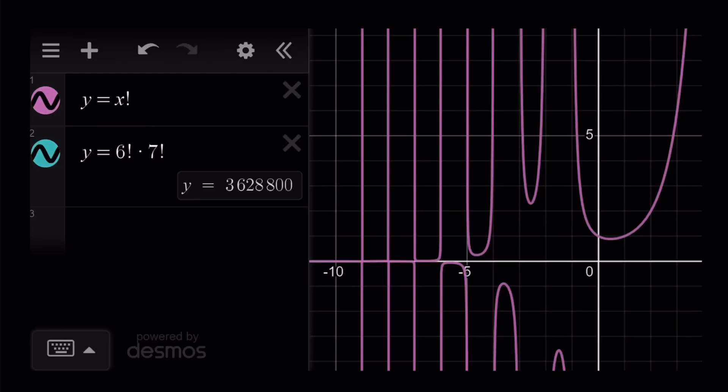I'm not going to get into that, but you can look up the details. There's a nice Wikipedia page on gamma function, lots of material. You can definitely look it up. And gamma, I believe, if I'm not mistaken, gamma n minus 1 should be n factorial or something like that. Anyways, so this number is fairly large, it's 3.6 million. Obviously it doesn't fit on our screen. But if you think of a horizontal line that crosses this graph, it's going to intersect at very many points.